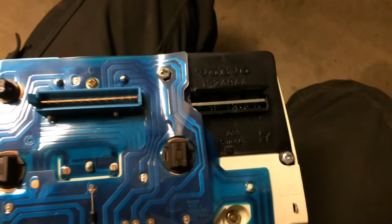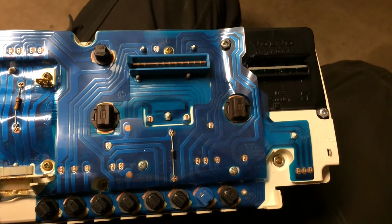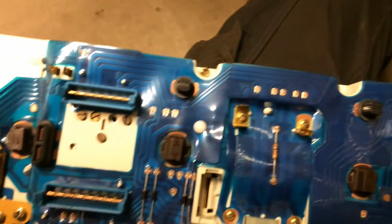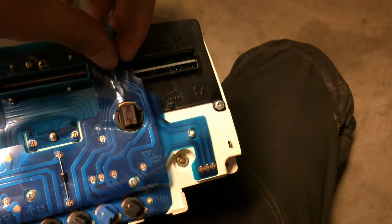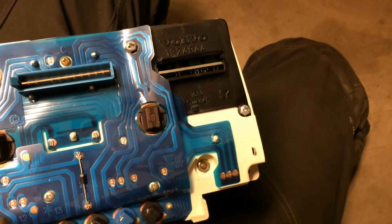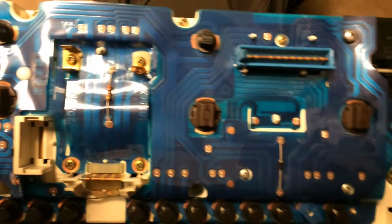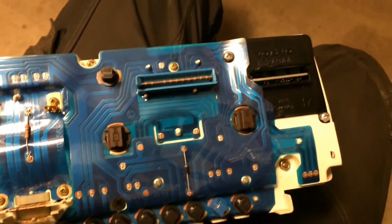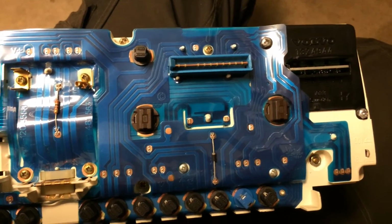Okay, now to get my instrument in here I had to remove the whole back of the instrument cluster. I will put in a picture of which screws you need to remove, and then when you have removed them you just lift this whole white piece of plastic right up, and then you can get more access around these boards here to put in the instrument. So now we just need to put the instrument back inside of the car and plug in the connectors and see if it is working.